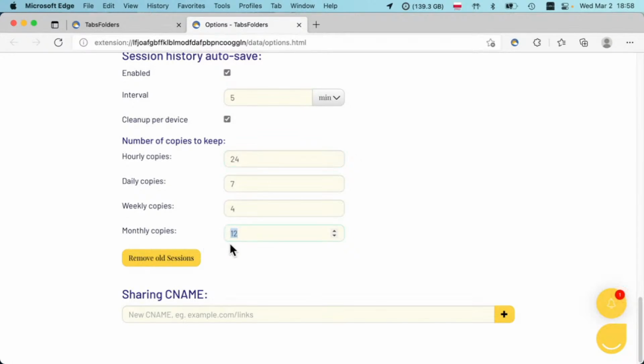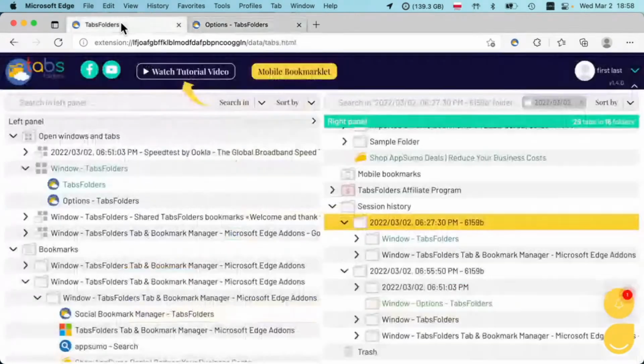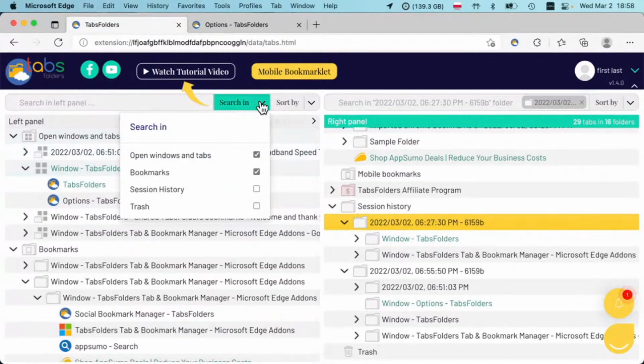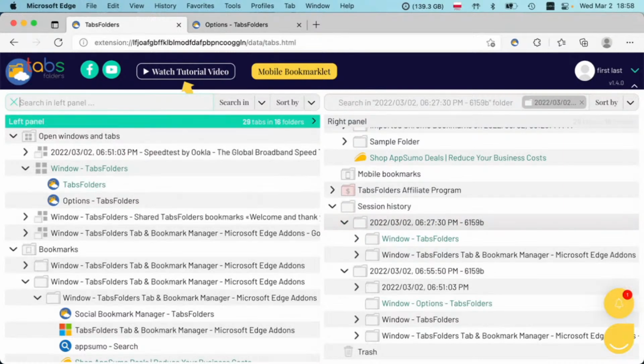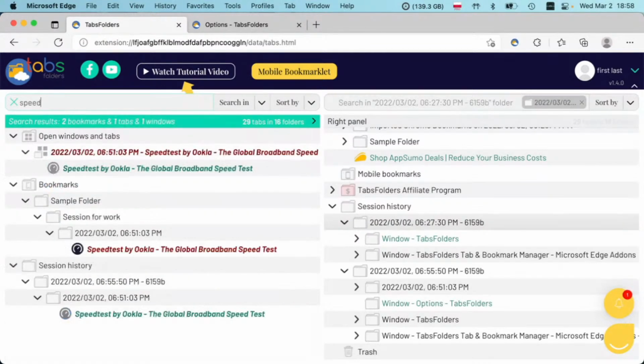You should find it there, because when we go back to TabsFolders, as I mentioned, the search by default, we search in Open Windows and Tabs and Bookmarks, but you can also search the session history. So right now, when we select session history as well, we can search for speed, which is the speed test by Ookla that we had in a window.